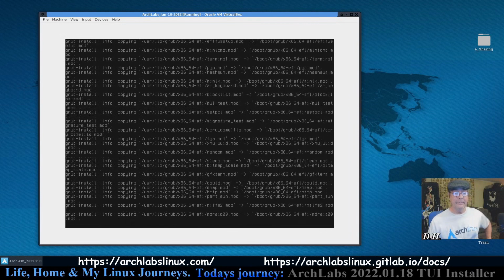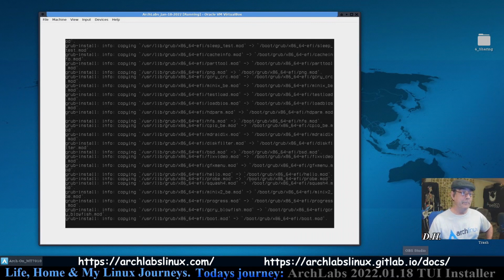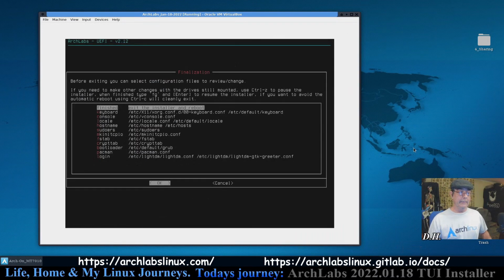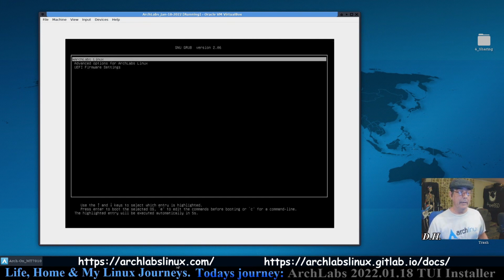All right, so I'm going to pause the video, and I'll be back when this is finished or closer to finished. No sooner than I paused it, it was basically installing Grub and finished. Let's see, finished. We can exit the installer and reboot. We can change any of the configuration files, the sudoers file. We can run mkinitcpio again if we wanted to, I believe. We could check the /etc/fstab, pacman.conf. I think we're just going to boot right into this because the TUI installer does require a little more time.